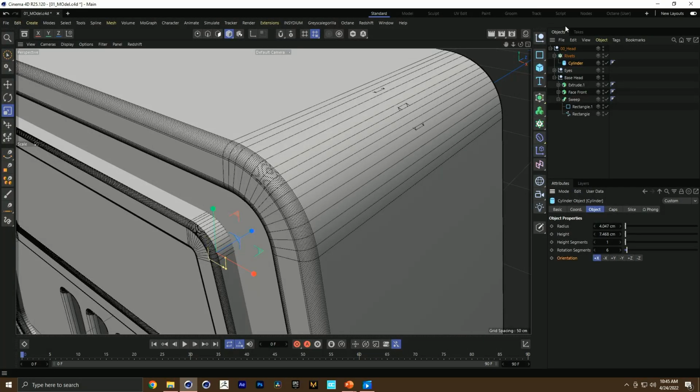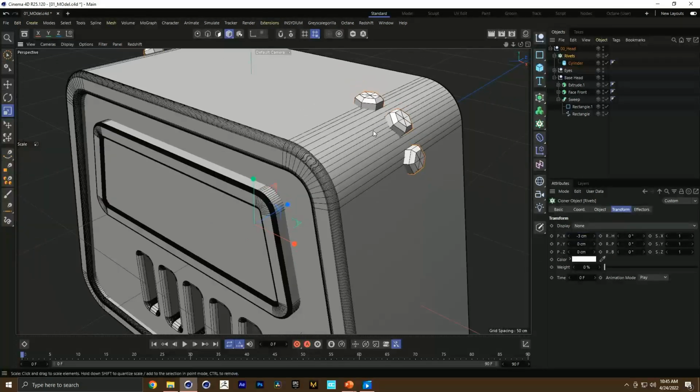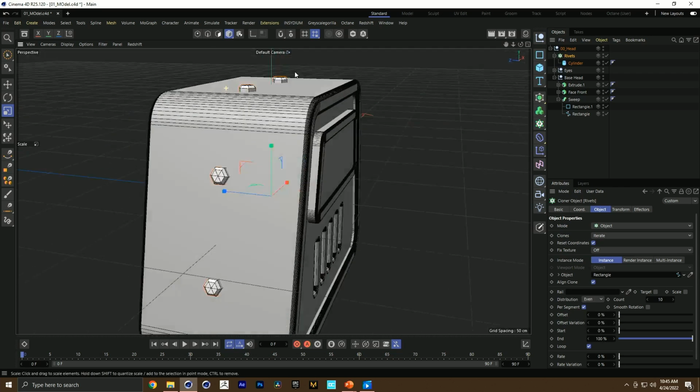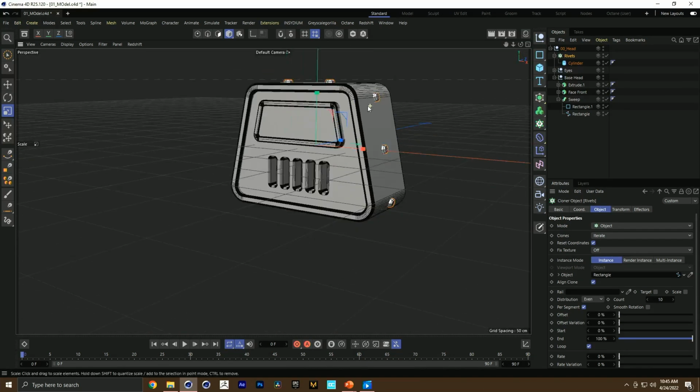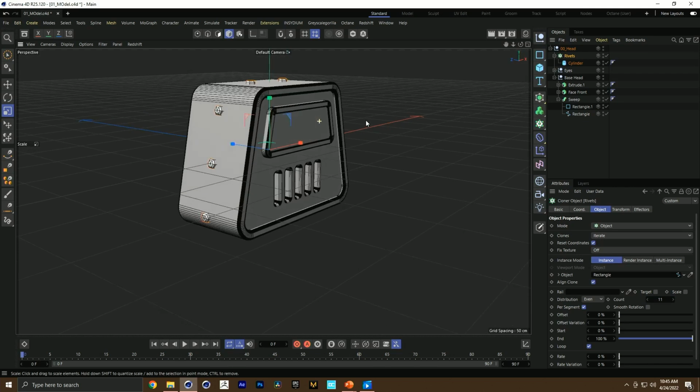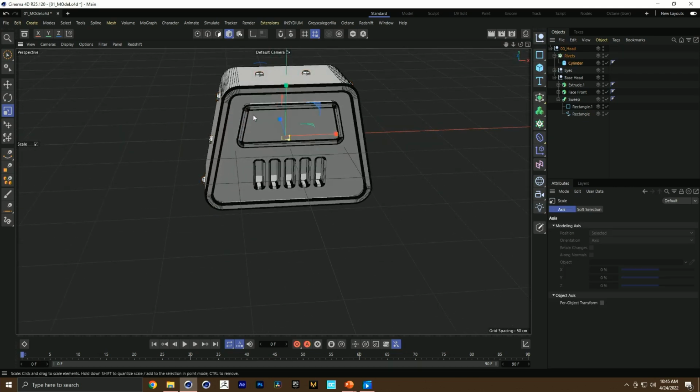Yeah, I think X, and then we just need to go to the cloner and hit transform and push them out so that they're outside of the head. And then we want to just do the distribution of them instead of count. We'll just do it as even, and it'll create a couple rivets around the head. And I think we want to do 11, I think. Yeah, looks good. And I'm just going to scale this up a little more, something like that.